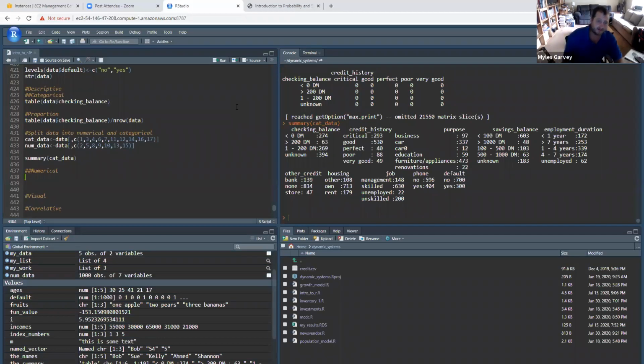The other last thing we like to do with numerical analysis, descriptive analysis, is come up with what's called a relative frequency distribution. And that's basically to get an understanding of how the data is spread out based on categorizing the numerical data into different buckets.